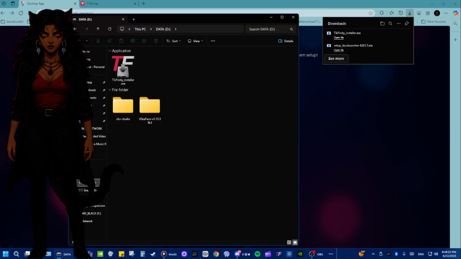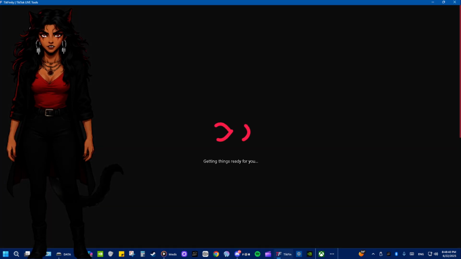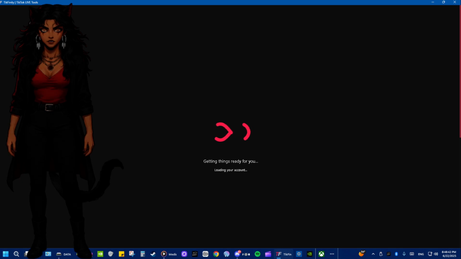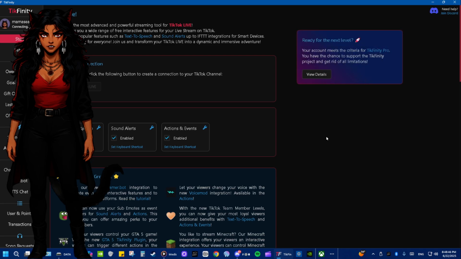In this case, I put it in the D drive, and it's going to show up like this. You're going to click on it, and it's going to tell you it's going to install. Mine is already installed, so it will install on your computer.